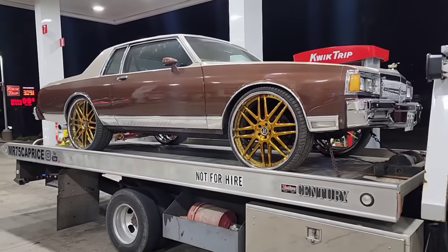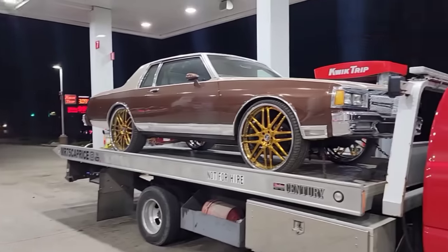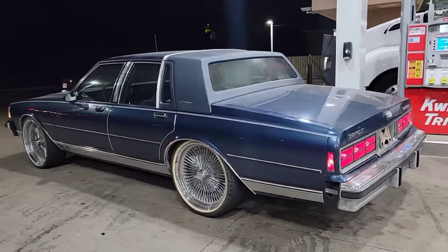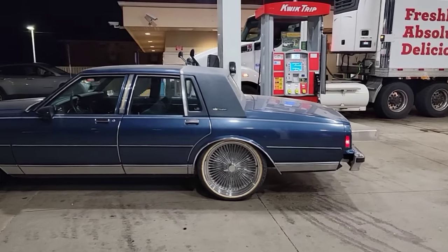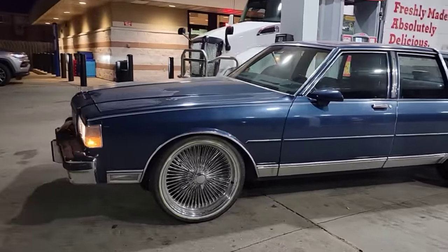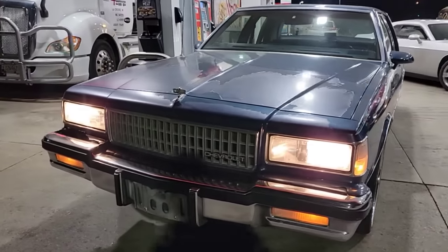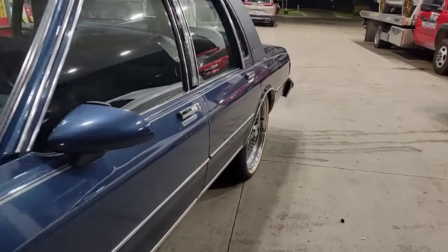What you think, man? You like it? I'll sell it to you. Check this out, guys. He just bolted up the box. He won't sell it to me, though. He don't wanna give me a price on it. It's got Danes on it. Thing looks good. Needs a bumper filler in the front, needs some paint in the front. Little TLC.